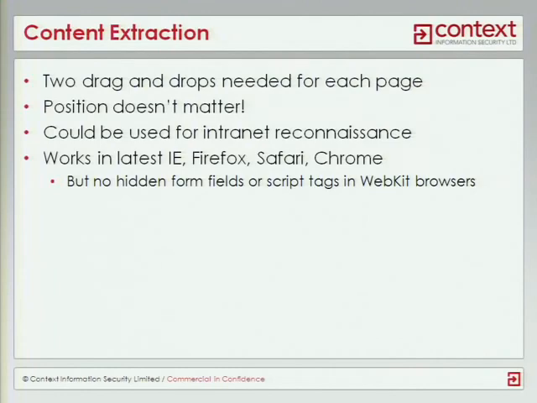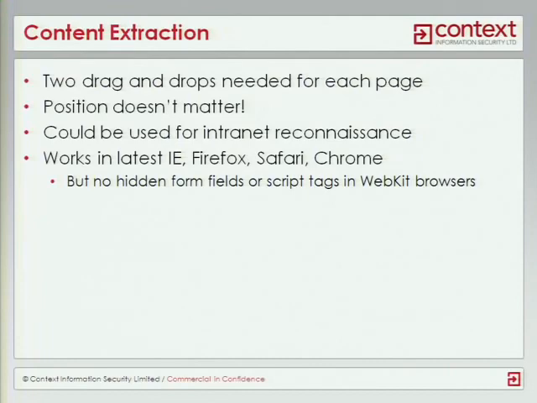On the other hand, the size of the page doesn't matter. So we can select the entire text of a page, even with just a very small mouse movement. One interesting way this could be used is for internet reconnaissance. For example, we may know the URL of a page, it may be in a private intranet, but we don't know the content of it. Now, if we can guess some positions on the page, we can guess the top of the page and roughly where the bottom of the page is, and we can then potentially get at that data by dragging it out.